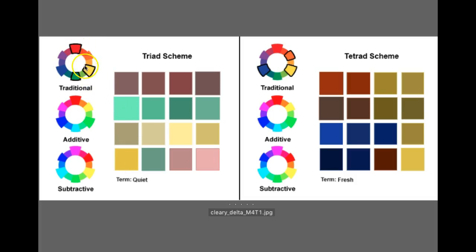But what I would say here is when you choose the triad, so triad means three, and you're thinking three equally distant colors, your color would actually be blue here. That would be your third color rather than green. But if you just substitute the greens with the blue, and keep your approach, with not too large of a range in contrast, you'll still keep that nice quiet quality that you have going on.